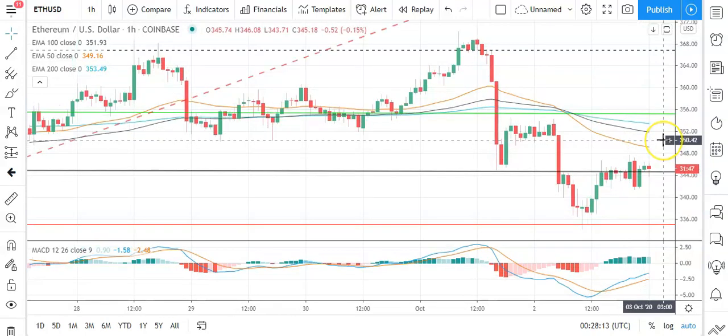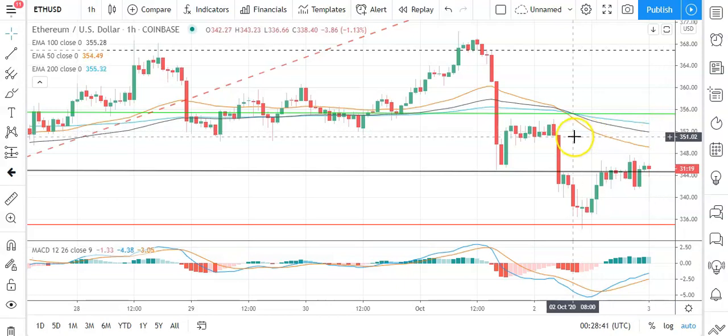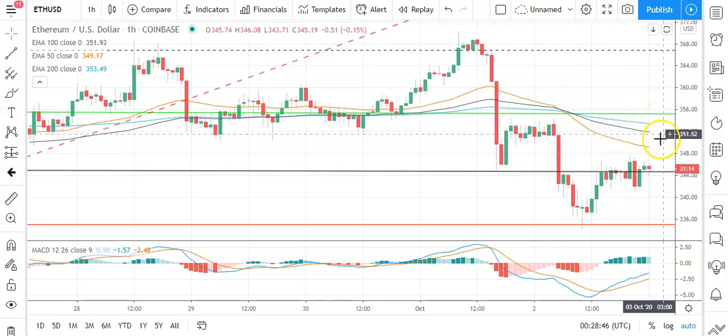Moving across to Ethereum against the US dollar, a slightly bearish start to the morning here. Going to need to see Ethereum avoid a pullback through the pivot level sitting at 344.71 to support a run at the first major resistance level sitting at 355.24. Going to need to see support from the broader market for Ethereum to break back through to 350 levels, however. So barring an extended rally on the day, the first major resistance level and yesterday's high that's at 354.25 should limit any upside on the day.